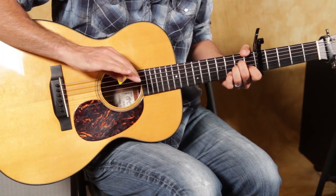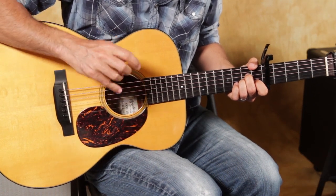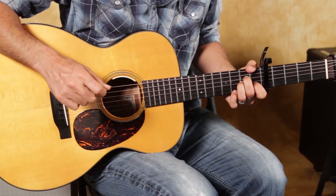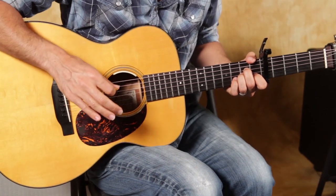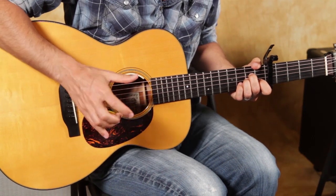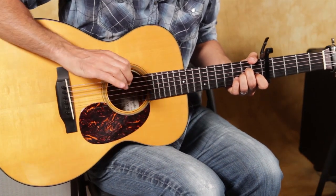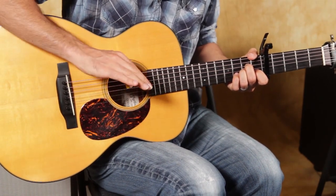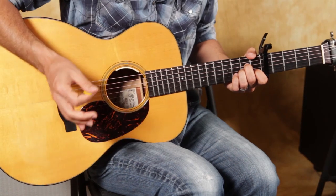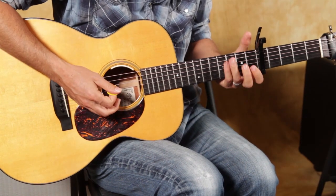Going back and forth and getting that interplay between them really creates a dramatic effect, even though you can keep a very simple chord. It really opens up the sound and creates dynamics, which is great on an acoustic instrument because you can be so expressive on it. If you're playing electric, there are pedals and all these other things you can do to change the sound. This is a really awesome way to achieve the same kind of thing on an acoustic instrument and create some dynamic pull and different sounds for a simple chord.